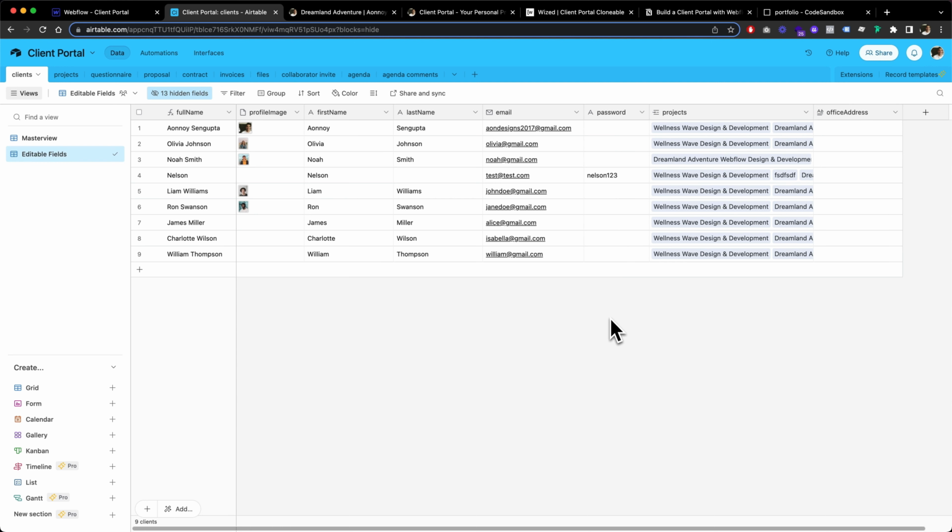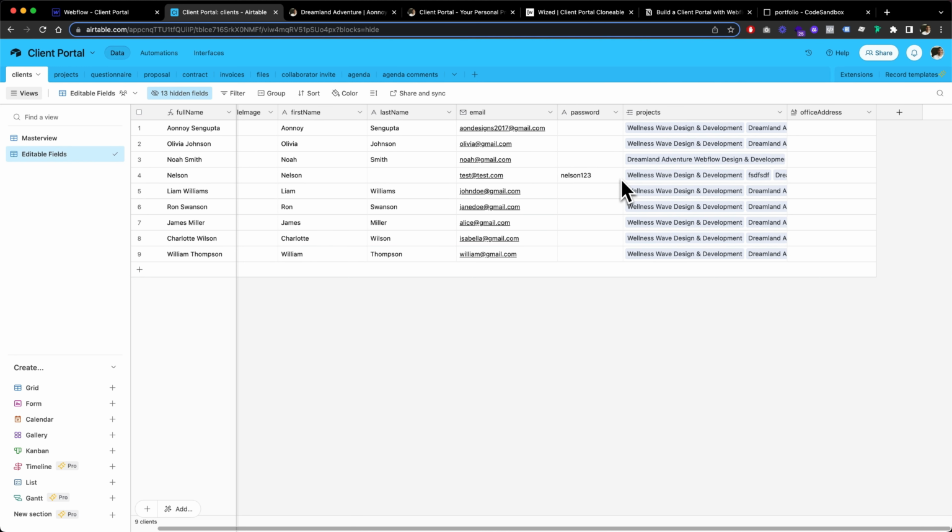If you remember correctly, in our last video, when we set up the authentication, which is basically adding the client onto our Firebase authentication, we would need to create a dummy password for them. So the idea is that you create that dummy password, and then you send them an email letting them know that, hey, your authentication has all been set up. This is the email and this is the password. So please feel free to change the password at a later stage. So that's what this field is for, to store that dummy password that you used for setting up their authentication. And over here, the office address, this is completely optional.